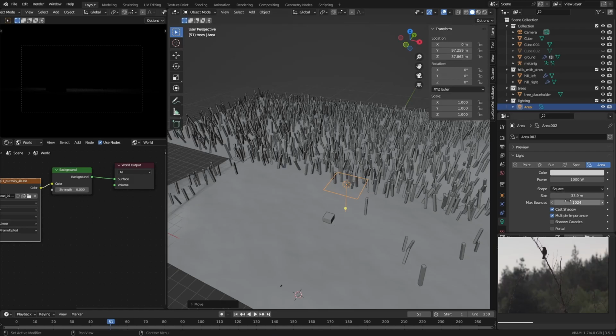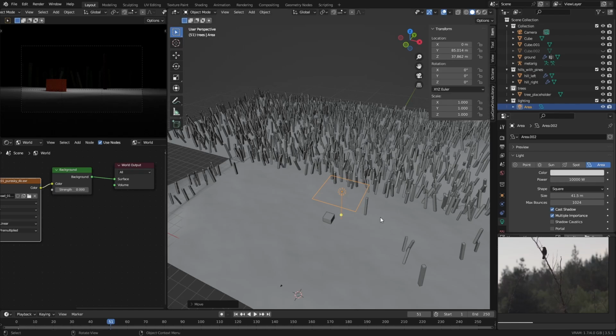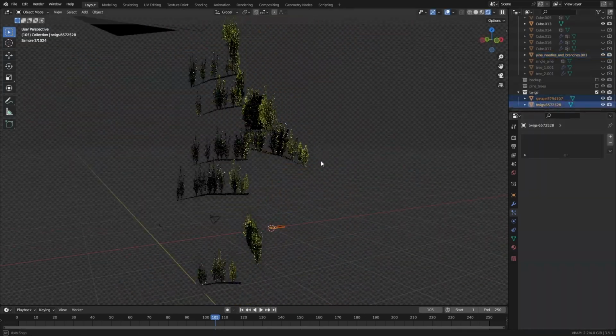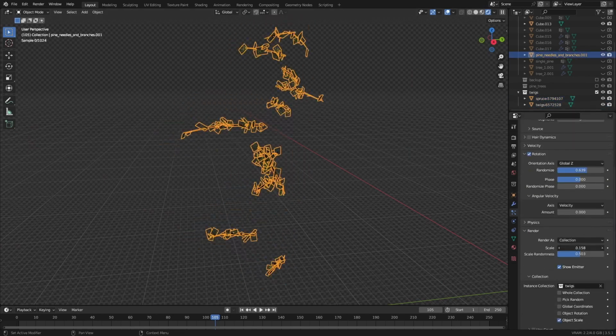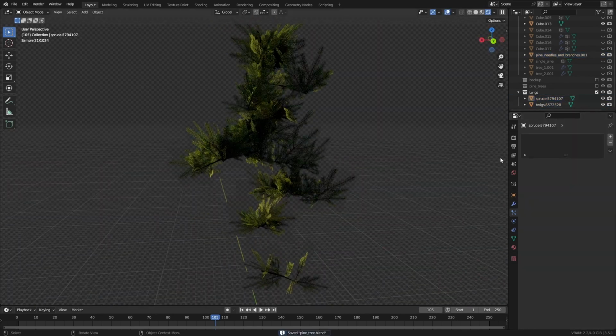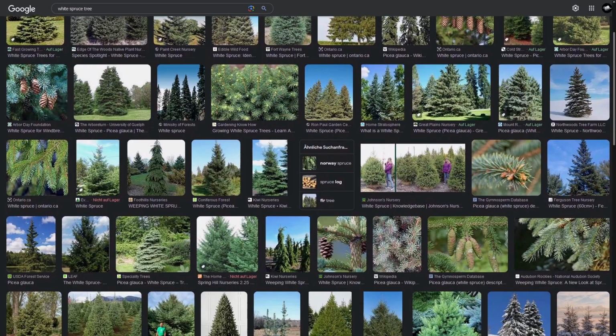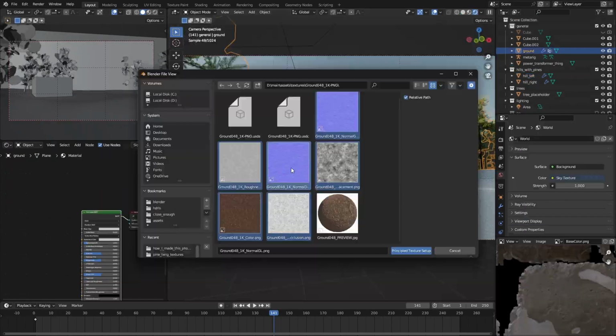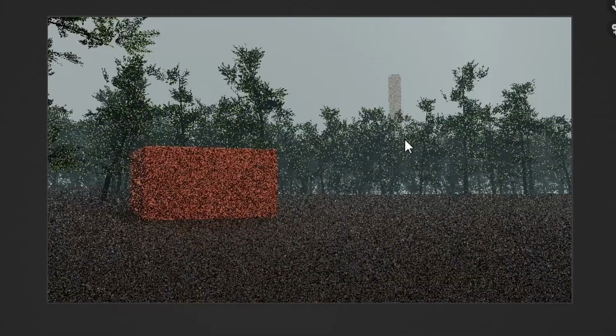So yeah, the sky texture alone didn't quite direct the attention to the house as much as I wanted, so I added an area lamp to illuminate the house a bit more. Then I started to make the tree model, but my mistake here was that I just made a generic pine tree instead of actually looking up what kind of tree was in my reference. So later I'll redo the tree models, but for now I just replaced the pillars with these bad models I made and moved on to adding a ground texture and working on volumetrics a bit.